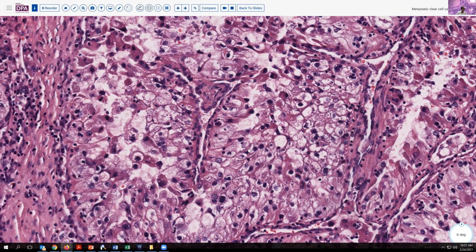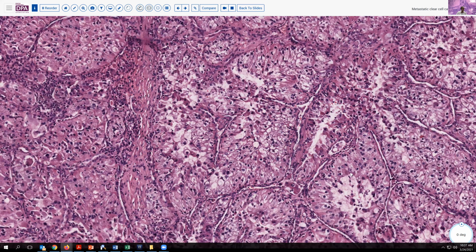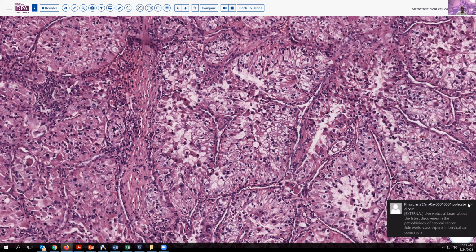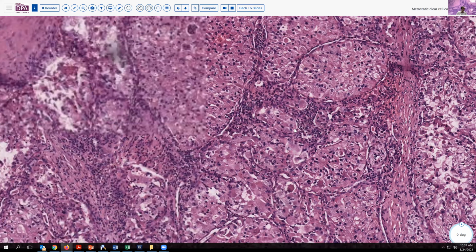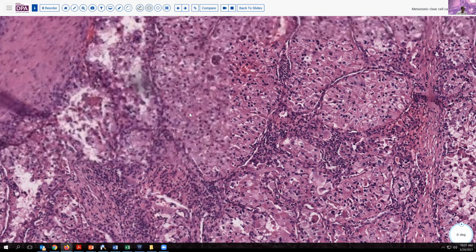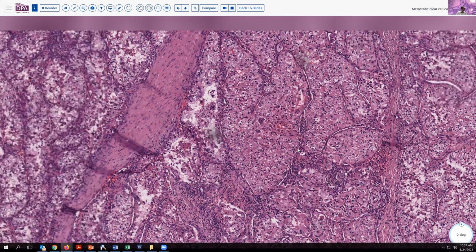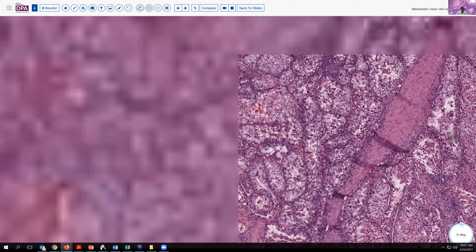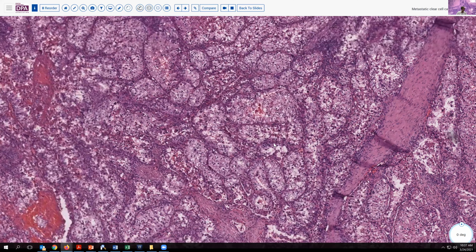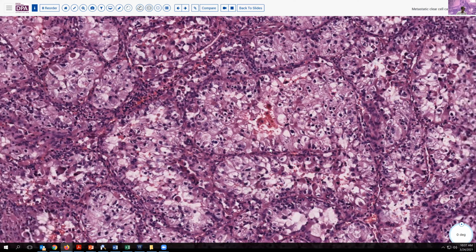And while that's true, while you can have this solid pattern of clear cell carcinoma, it is certainly not the most common in ovarian carcinomas of the clear cell type. So realizing that clear cell tumors can originate elsewhere, it might be good in a more solid pattern like this to consider the possibility of a metastatic clear cell carcinoma of renal origin. Recognizing that in this circumstance, a stain like PAX8 will not be a useful discriminant, as many of those renal tumors can also be PAX8 positive.